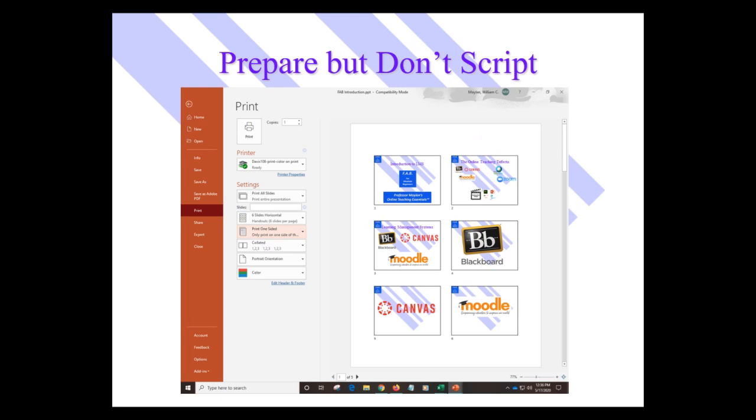Prepare your presentation, but don't script it. And here's what I mean by that. I've put my slides together, and that's good enough. I'm going to have my slides prompt me with what to say. What I like to do is print out my slides in 6 slides per page format so that when I'm presenting, I'm just looking at my slides. I know what's coming up, so that helps me to go ahead and present.